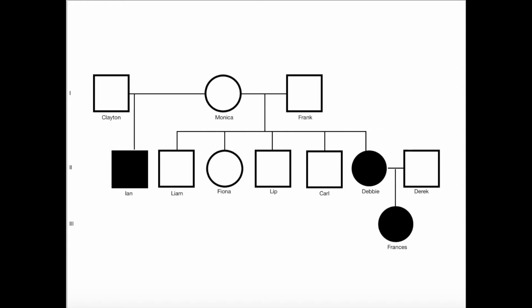We are going to be looking at 5 modes of inheritance. X-linked means that the trait in question is located on the X chromosome. Y-linked means that the trait we're looking at is located on the Y chromosome, and autosomal, either recessive or autosomal dominant, means that the trait in question is located on a non-sex chromosome. Dominant means that a single copy of the gene associated with that mutation, aka red hair, is enough to show the trait. Recessive means that 2 copies of that gene have to be present in order for that trait to show. So, like I said, we're looking at red hair.